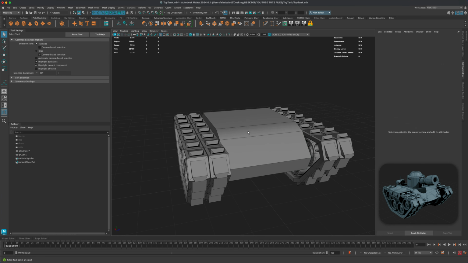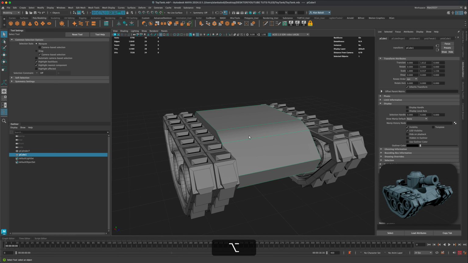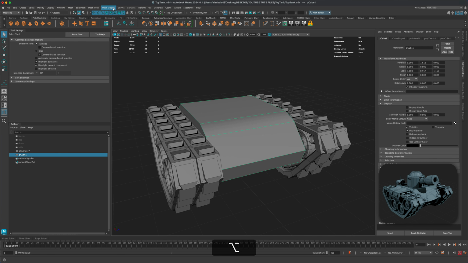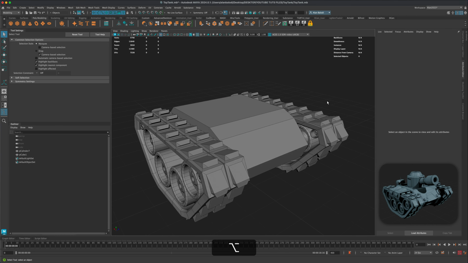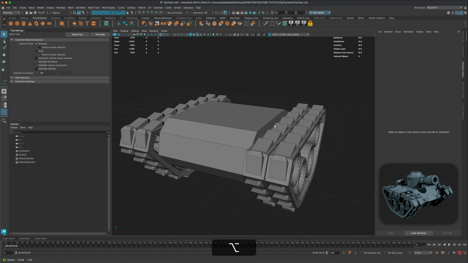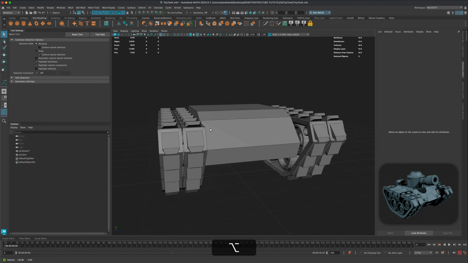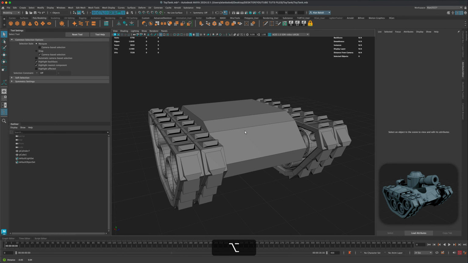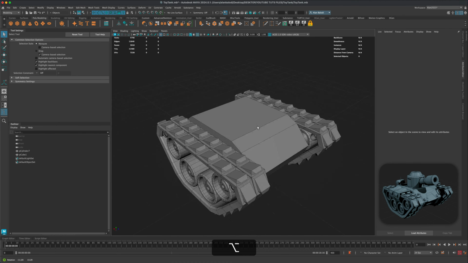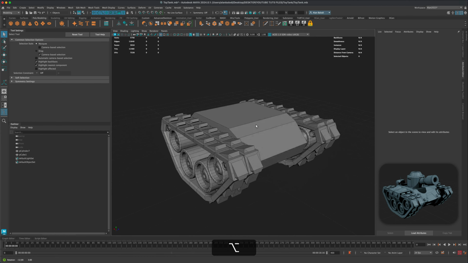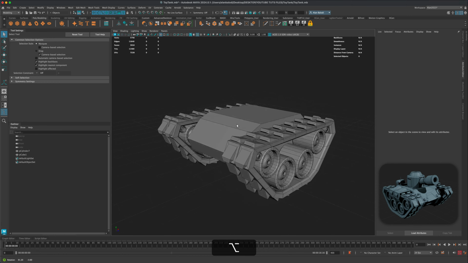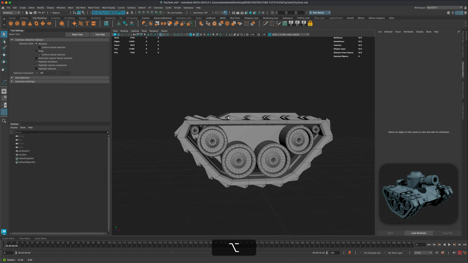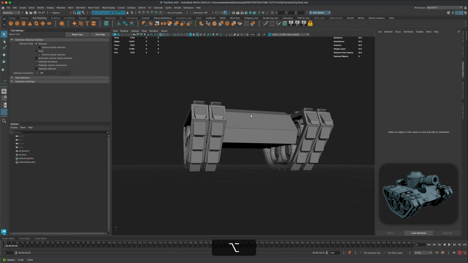I don't want any of these edges to be smooth at this point in time while I'm modeling, so I'm going to go to my mesh display and definitely do hard edges, because I like to see hard edges when I'm modeling. That is going to help me figure out the shape of this, right? And again, this is going to be a toy, so we do want it to be kind of not chubby, I don't know what the word is, but kind of miniature, right? So I think this feels pretty good.